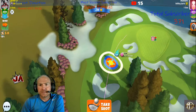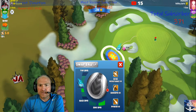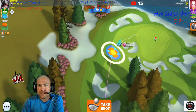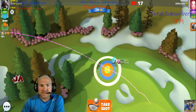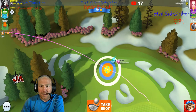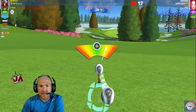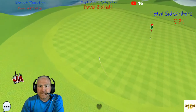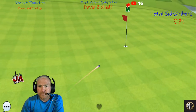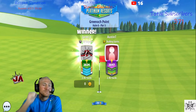All right, let's see here. So you want to land it right in there. Something like that. And then five. Let's do this. So I want to put it right there. Something along those lines. Don't think this needs that curl. It's like great right. Come on, be friendly to us. Roll down there, roll down there. Go, ball, go! We might have won that one. I don't remember where he was. It's going to be close. Got it. Got it.